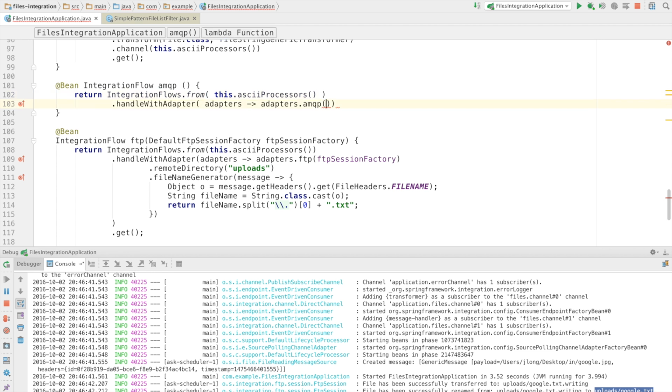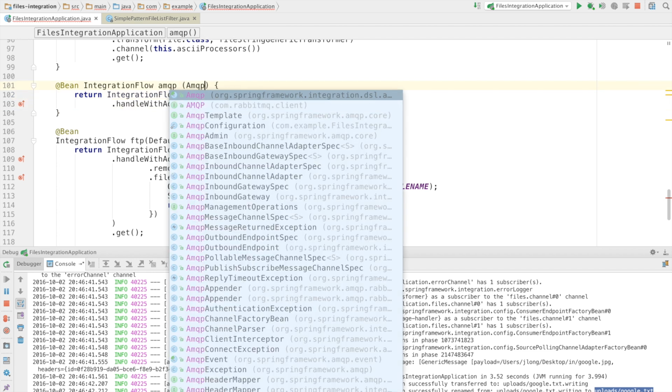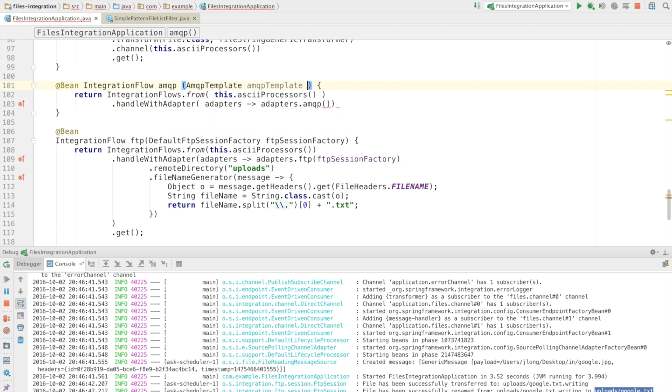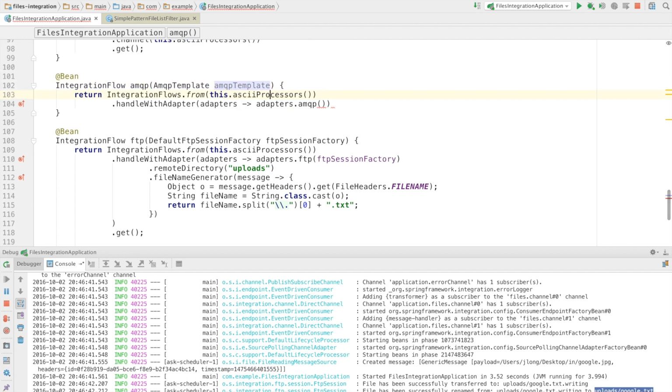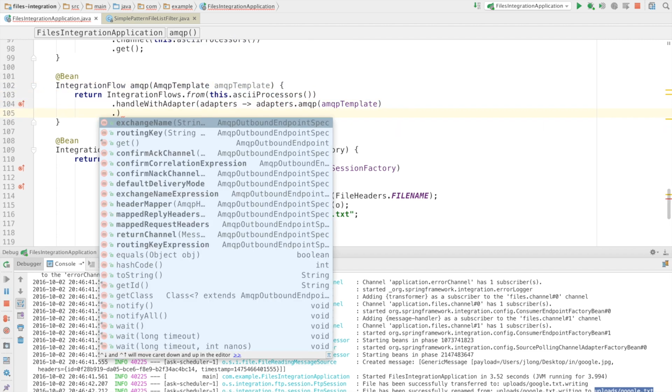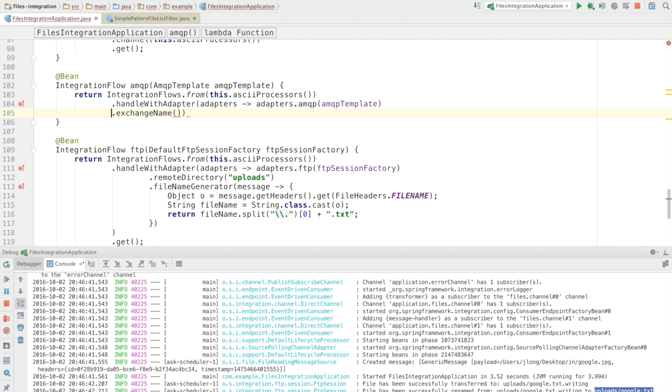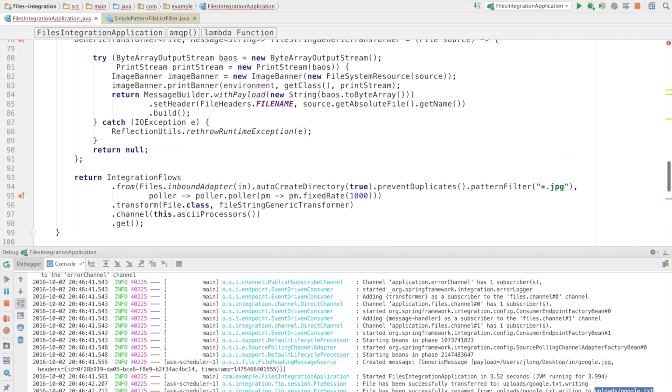So we'll inject the AMQP template, which is automatically provided for us by Spring Boot, the auto configuration. And the exchange name, of course, will be ASCII. So I guess we should make that value.